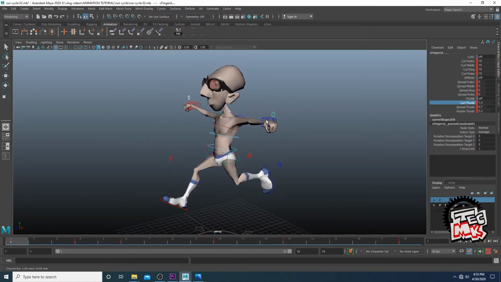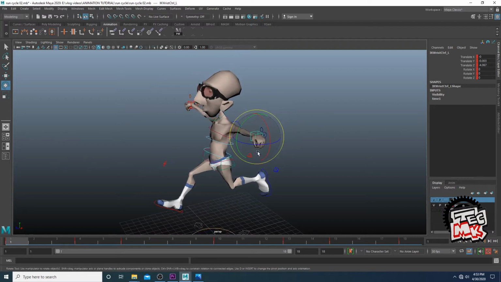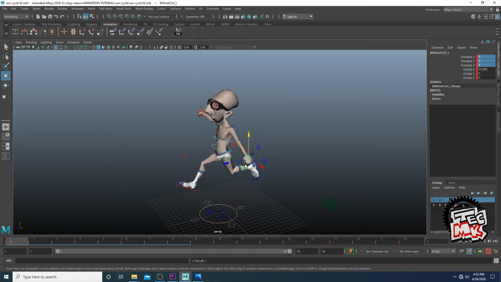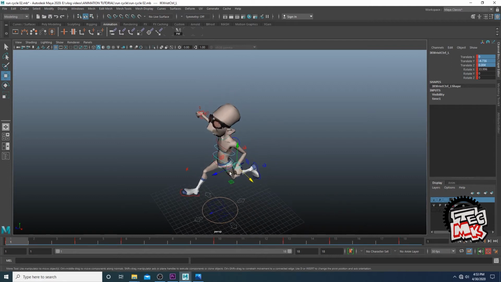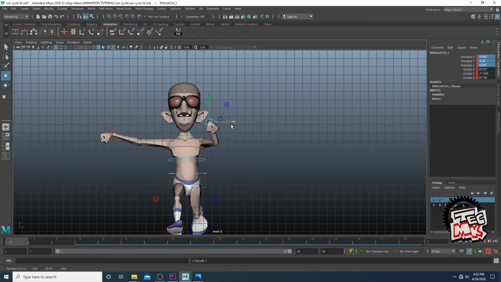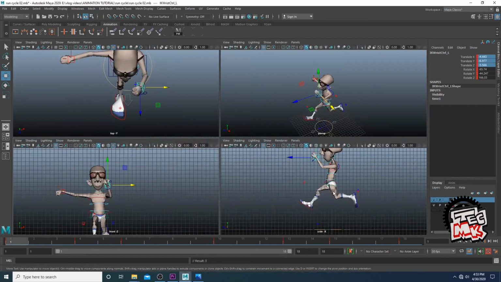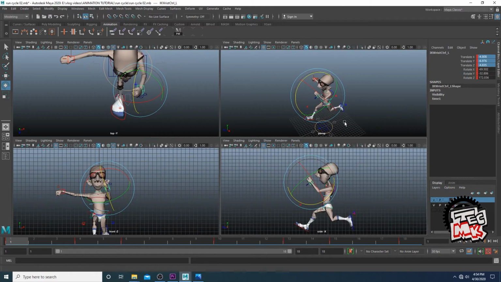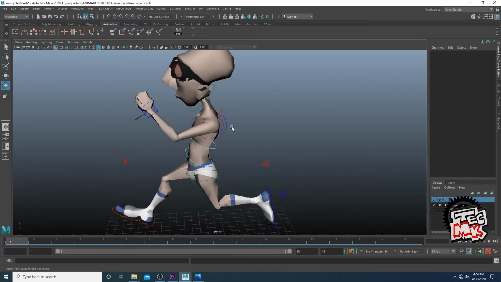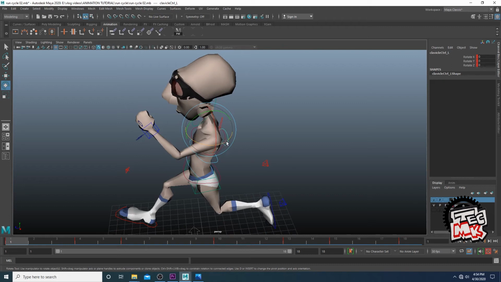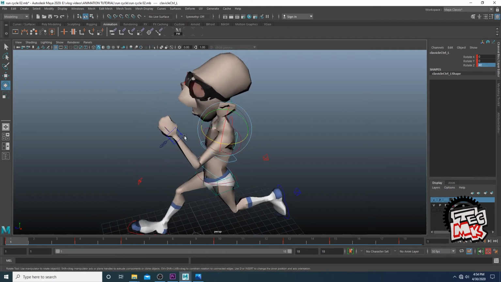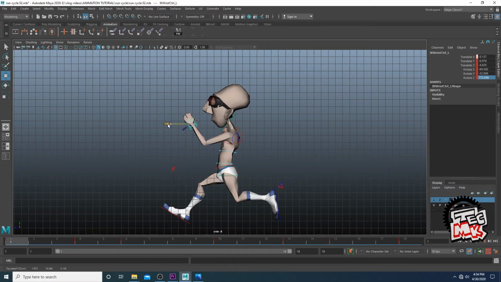The right leg is forward, so the left hand should also be forward. The best way is to make everything 0. That gives you more flexibility and sometimes it is easier to manipulate. So we'll come sort of like this. As you know, from the walk cycle we have seen, when a hand is forward, the shoulder is also forward. That gives more flexibility. 40. So if we make it 40, we have the liberty to pull the hand a little bit more forward.